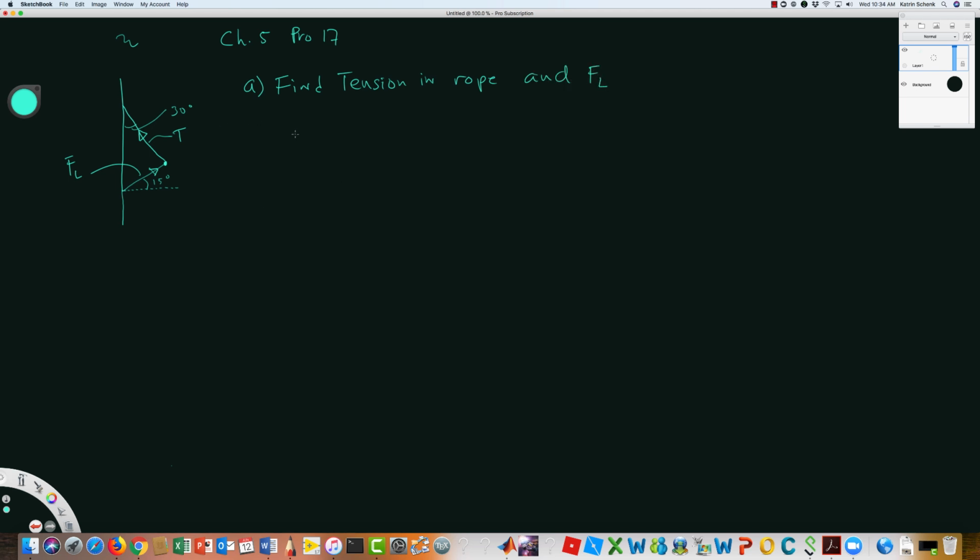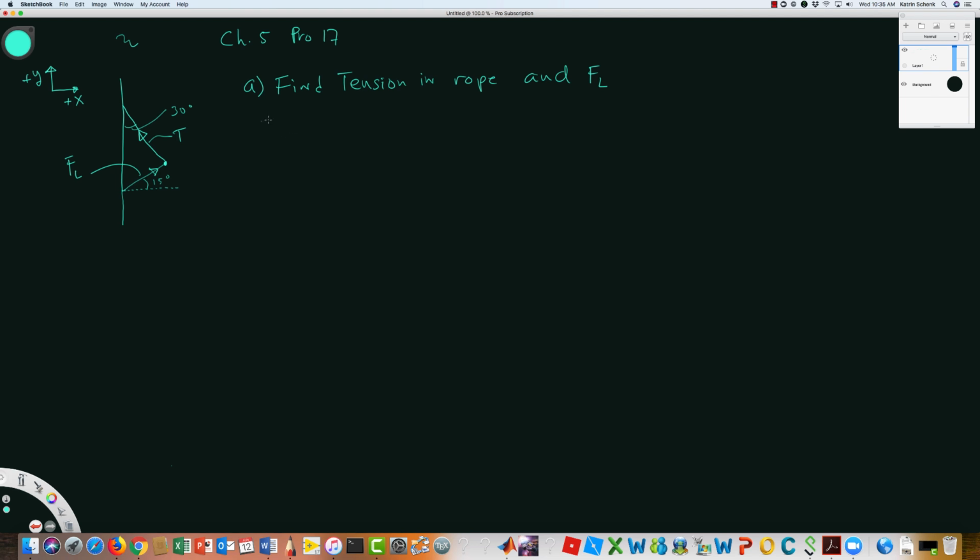Okay, to do that, we're going to use the fact that she's not moving, so that means that the sum of all the forces must add up to 0. So let's do the forces in the x direction. And for that, you should always do this yourself, write down a little coordinate system to tell you which direction is positive and negative. So this is x and this is y, and this is plus x and plus y. So downward forces in y would be negative, and forces that go this way will be negative x.